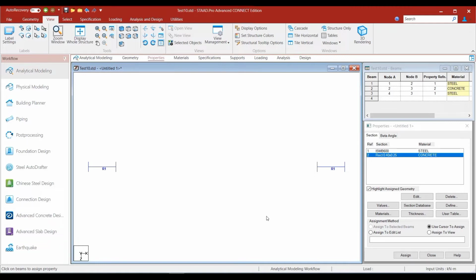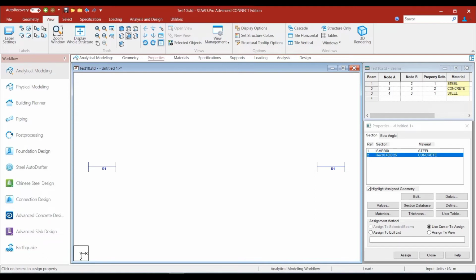And the reason why the columns are oriented similarly is because of the default beta 0 configuration of the local axis system and how the ISMB 600 section is oriented about the local axis system.